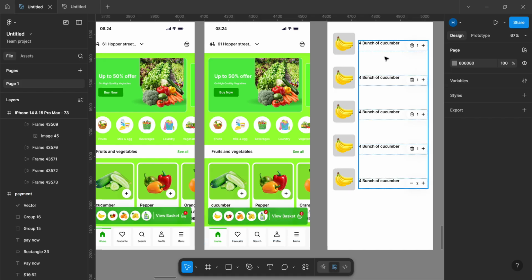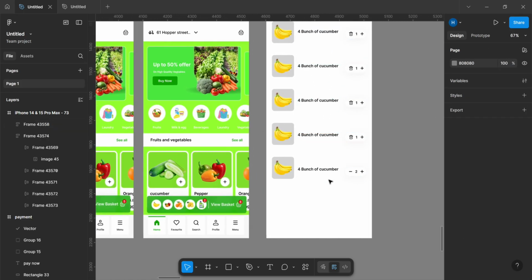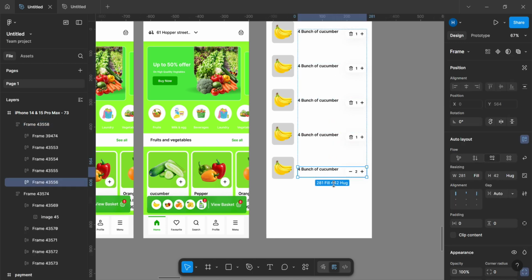Now let's go again. So how are we gonna make this? Simple. Look exactly here. You can see the size of it is 281 and the height is 42.